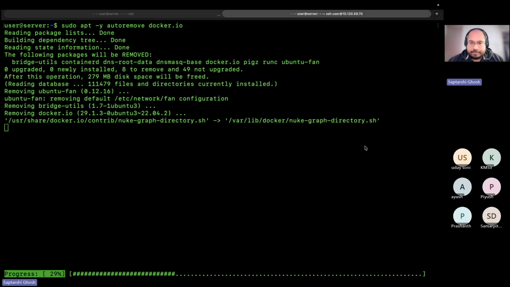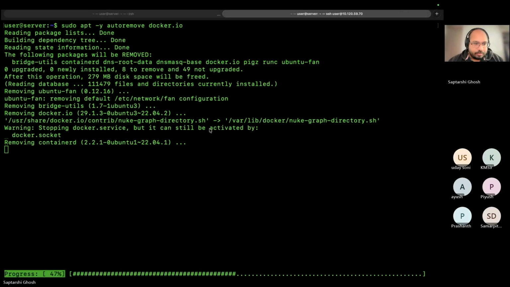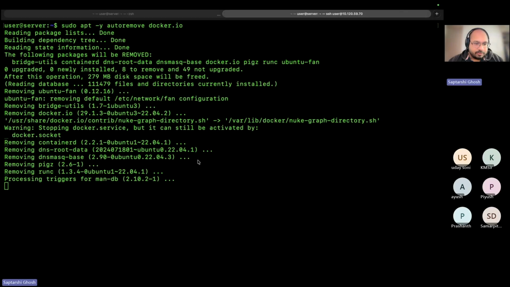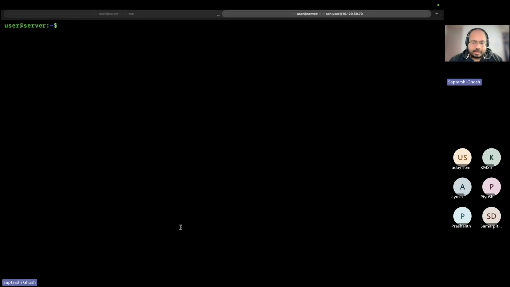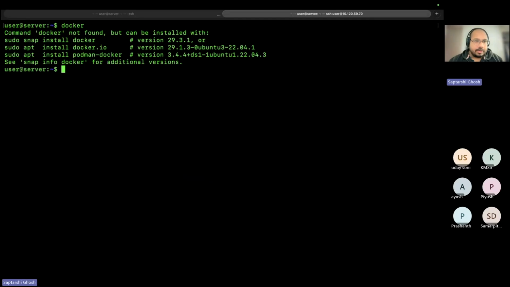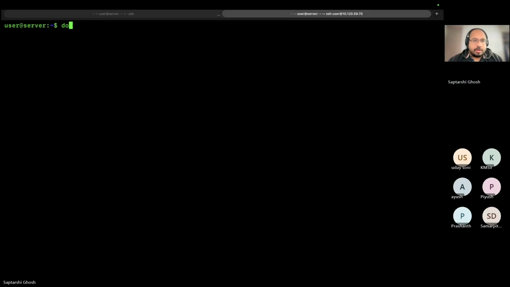It'll take some time because my engine was running in the background. Okay, so everything is removed. If I now say docker and press enter, it will say it doesn't know what Docker is. It will also give you this example of how you can install Docker. So let's install Docker.